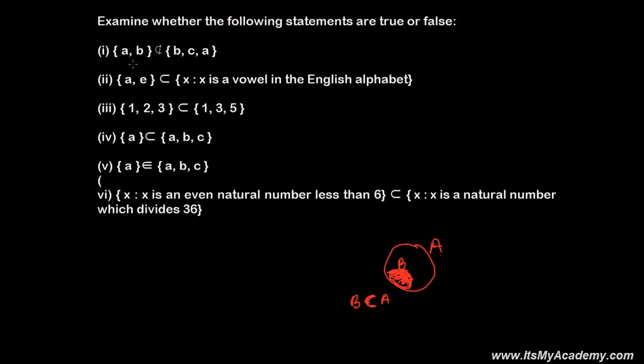So A and B. If all elements of first set is in the second set also, then that time I can say that first set is the subset of second one. So let me examine. Let me check here. A is in the first and it is in the second also. B is in the first and B is in the second also. So yes, the first set is the subset of second set but they are writing it's not. So this is false. But this is a subset.